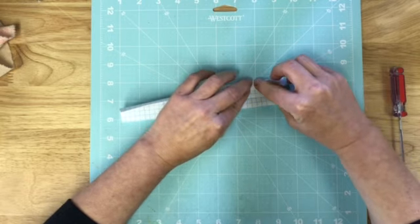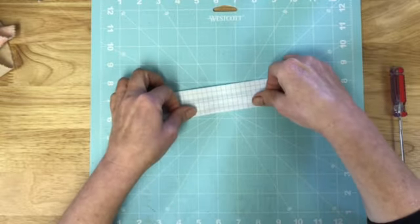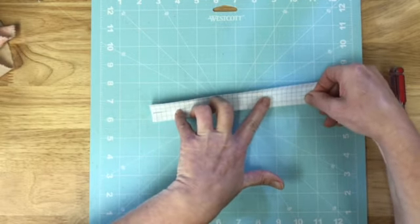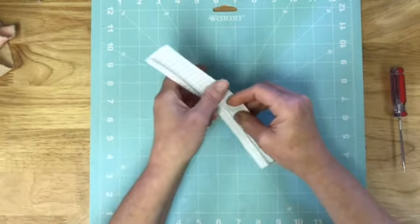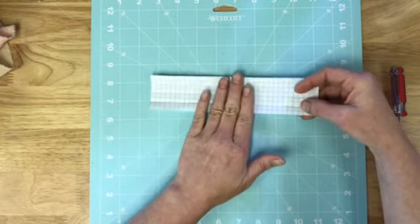Oh, fiddly little paper. Okay. A little too much. There we go. Okay. Now, so we have our 2 lines going this direction, okay? Now, I'm doing a 3-hole pamphlet stitch.